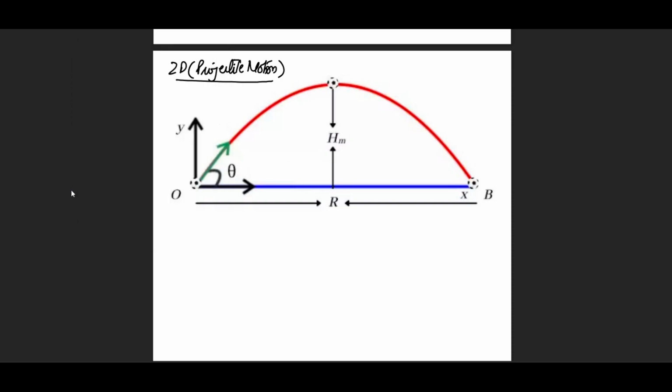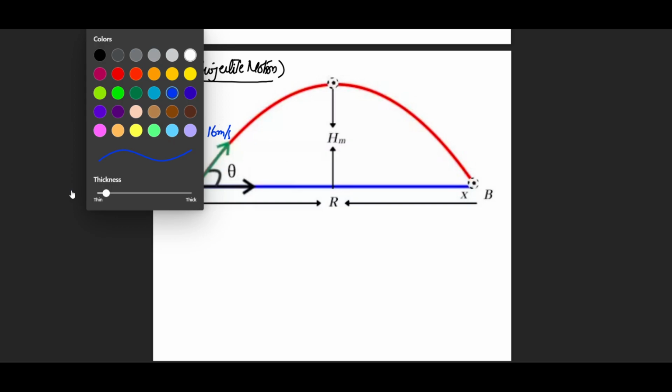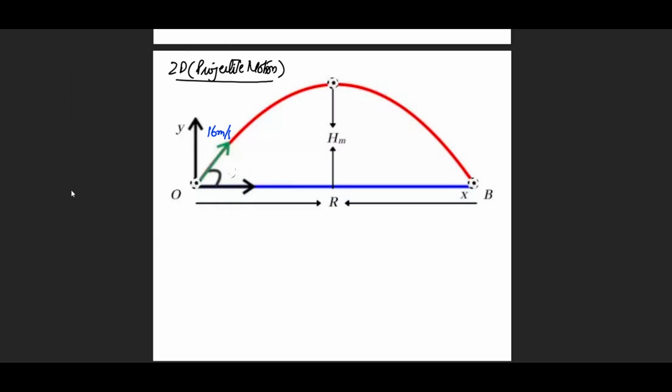So let's say that it is being thrown at an angle with a speed of, let's say, 16 meters per second. And let's say that it is happening at an angle of, let's take an odd angle so that there is no confusion between them. So let's say that the angle is 25 degrees, right? So if you were to design components, which we should understand by now by the vector addition method and the vectors, that this component will actually come out as 16 cos 25, and the upwards component will come out as 16 sin 25.